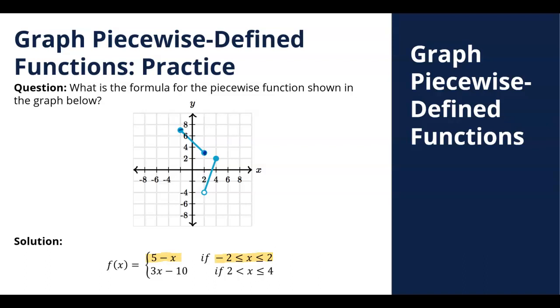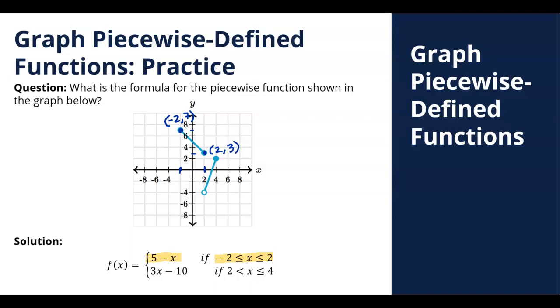We will consider the endpoints of our line segment and then get the equation of the line that contains the 2 points. So to get the coordinates of this endpoint here of the line segment, we have x equals -2, and then the y coordinate is this y value here, and that is 7. So (-2, 7). The other one will be x equal to 2, and then the y coordinate is 3.